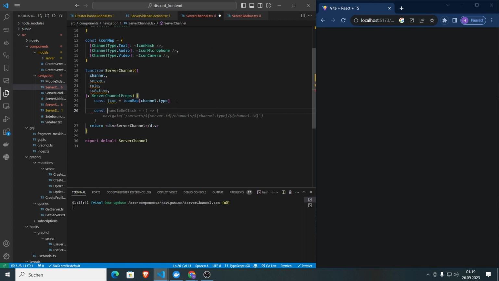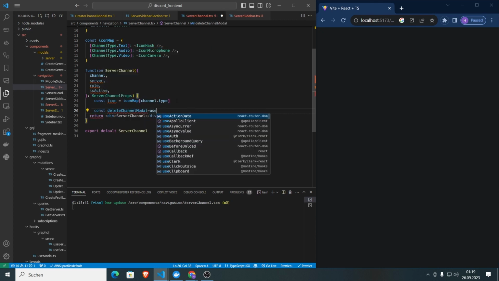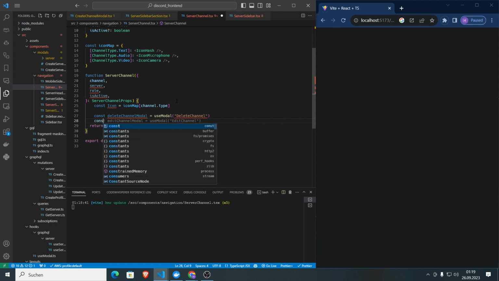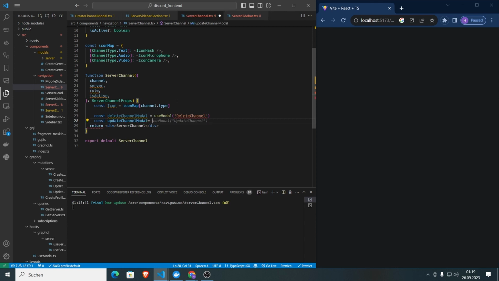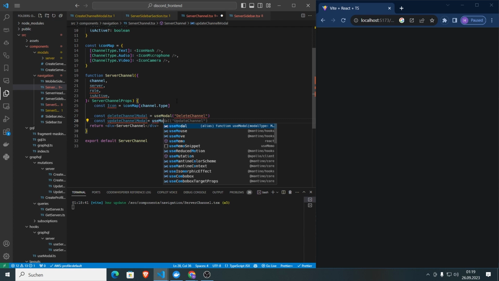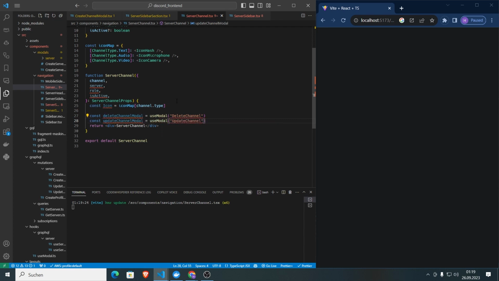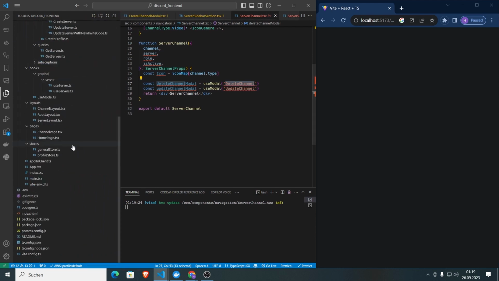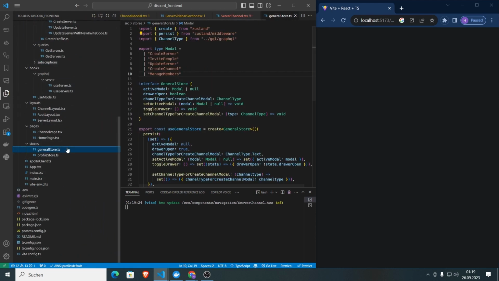Now let's create const delete channel modal, which is equal to use modal. And we put in delete channel modal. Then also let's have update channel modal. We also have to create these modals. Don't worry, we will do this soon. Use modal, update channel like this. Let's make sure that we update our type in our general store.